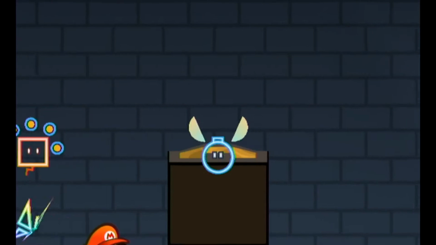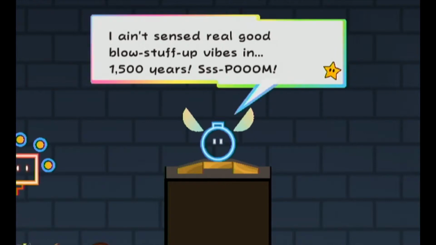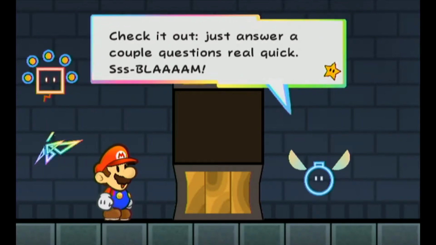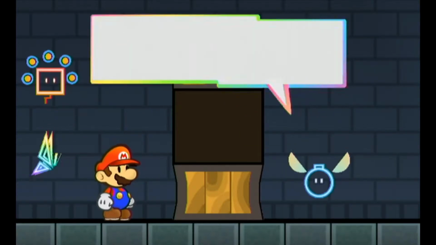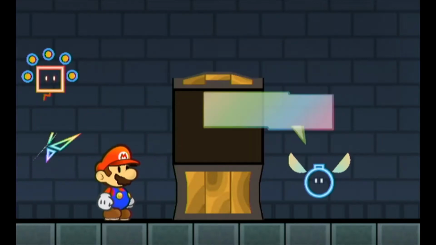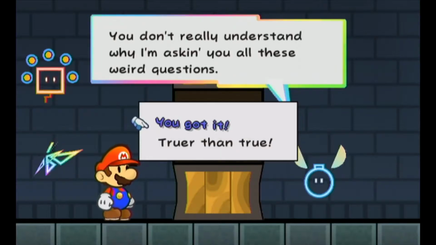Boom! Good vibes. Them vibes set off my blow stuff up sensors. You like exploding? Spow! I ain't sensed real good blow stuff up vibes in 1500 years. Boom! I gotta check those vibes out a little more close like crack. Check it out. Just answer a couple questions real quick. Splam! Okay, boom! Here we go, spwammo! You stay up wondering if anyone ever gives presents to Santa Claus. Totally. Doesn't matter what you answer. For some reason, you clean your room before a test. Uh-huh. When someone says, let's just be friends, you think, yeah, whatever. And how? You don't really understand why I'm asking you all these weird questions. You got it.